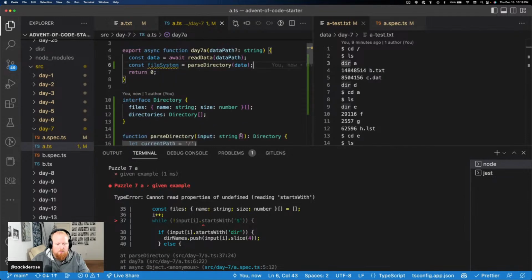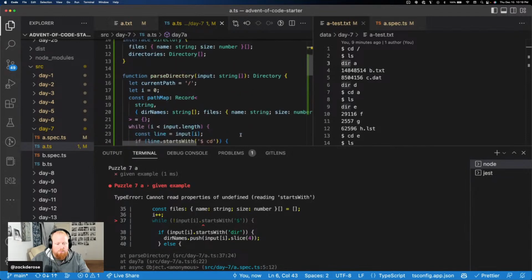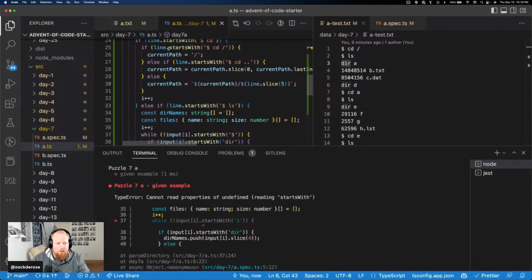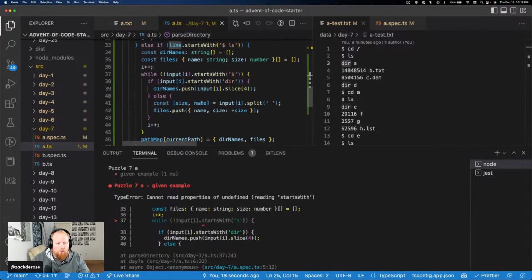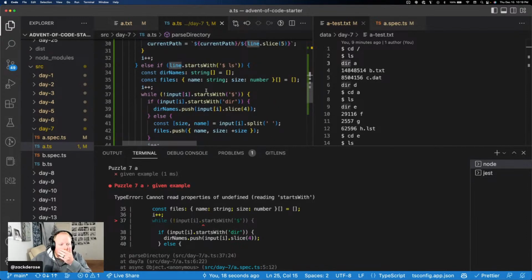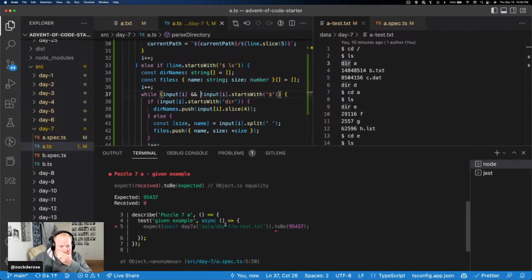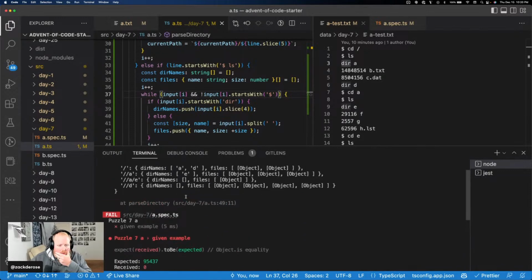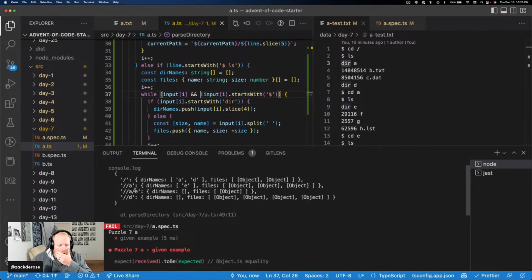Okay. Oh, it's not the case. All input i, and let's try that. Okay, so that compiled. That's not right though.